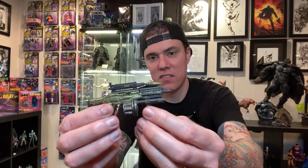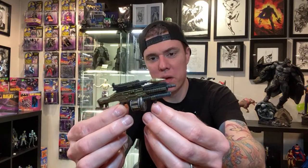This one has special accessories, including a little grenade launcher right here. Quite a bit of detail on this. I really like that gold. That looks fantastic. We get the same ectoplasm knife, the necromancer powers that he has, I guess. I don't know what the exact term is. And then we have a different little energy effect here. This one's just a little bit different than what we got with the classic version of the figure.